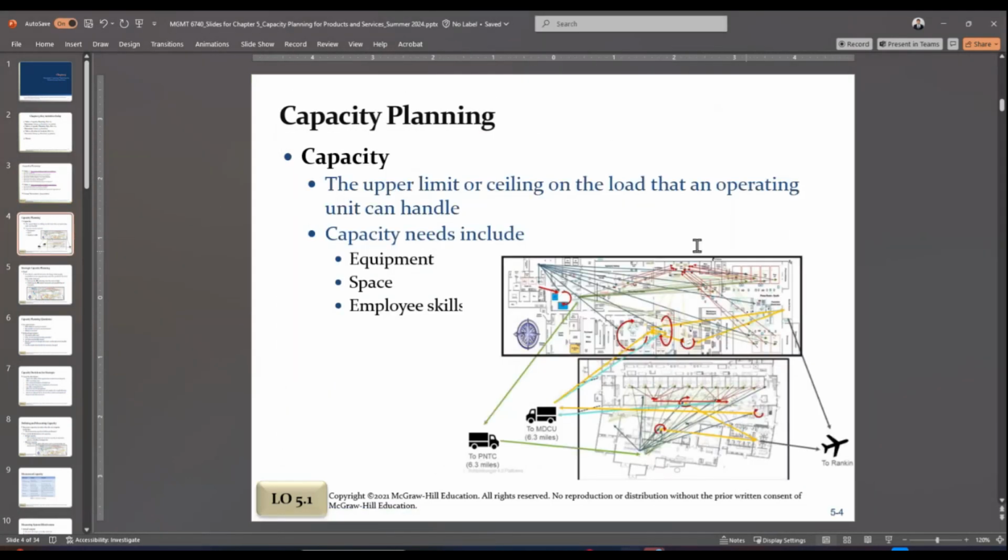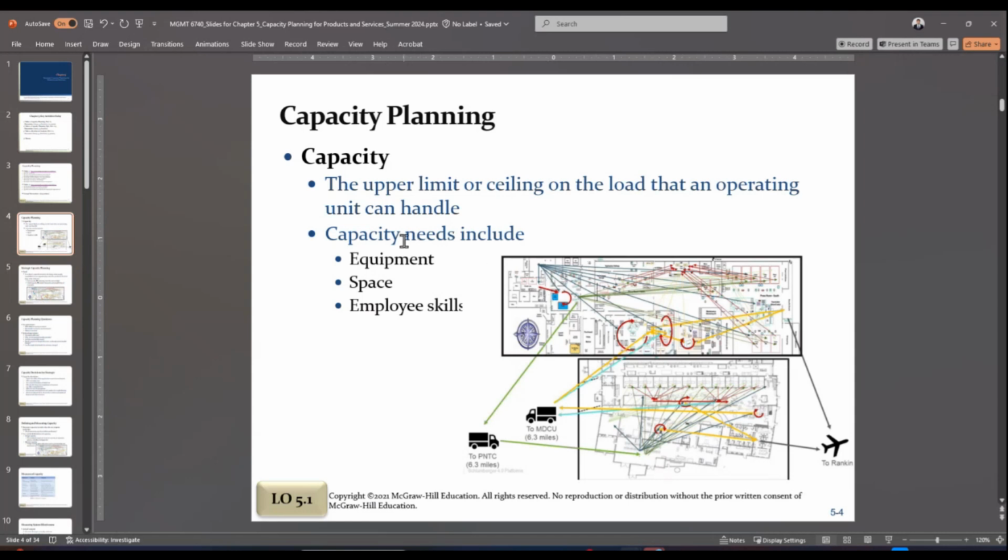Then, this is the picture I showed. This is a real layout of a facility, and what you are seeing is that this whole thing had a capacity of manufacturing 130,000 cutters per month. That was the maximum capacity. I'm kind of going backward, but just align with the definition shown over here: capacity is the upper limit or ceiling on the load that an operating unit can handle. So for the facility that we had, the maximum quantity we could manufacture in the best scenario, in case customers order all 130,000 cutters, we are able to manufacture these. That's the maximum capacity.